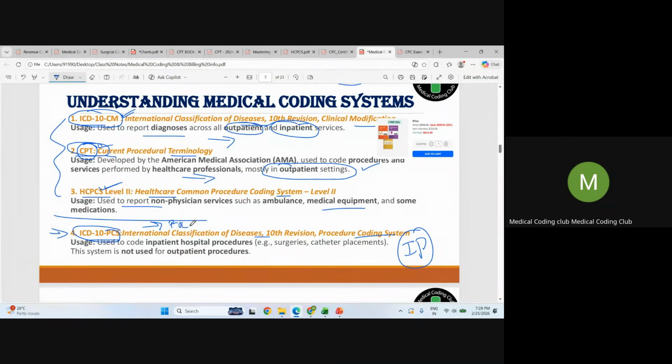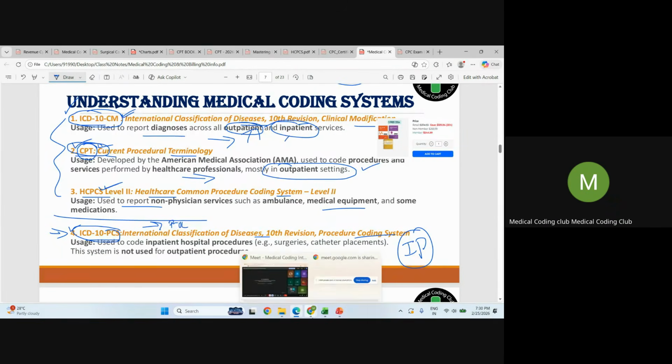Okay, but for diagnosis, what is the medical condition? That condition will still be coded using ICD-10, irrespective of whether the patient is in outpatient or inpatient. Okay, for diagnosis, ICD-10 will be the permanent one. But for procedure, here we have an option. Sometimes we take CPT codes, sometimes we take ICD-10 codes. Okay, ICD-10 we will be using only when we are billing for a facility.